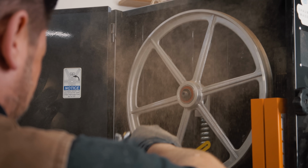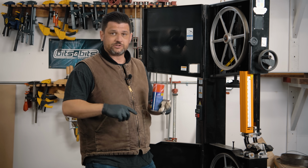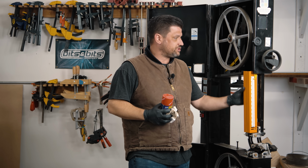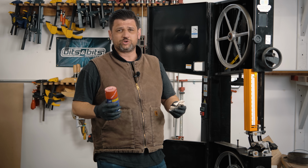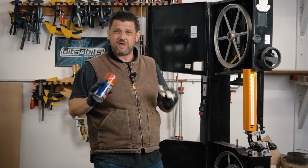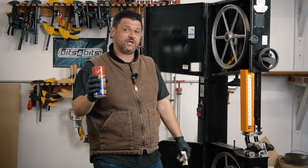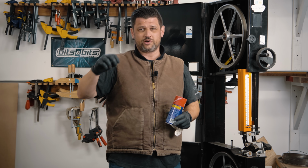Bandsaws have lots of geared moving parts, which means there are very heavy gears that move, like your trunnions down here or your guard that goes up and down. You want to make sure you clean those off pretty good, and you want to use mineral spirits or grease remover. I like this lift-off adhesive stuff because it's mellow, especially on stuff that has rubber. We're going to clean off our tires with this and get all the gears cleaned up. Then we're going to grease it with a GL2 grease, which is like the automotive grease, kind of like the stuff that you would use in Zerks in machines.